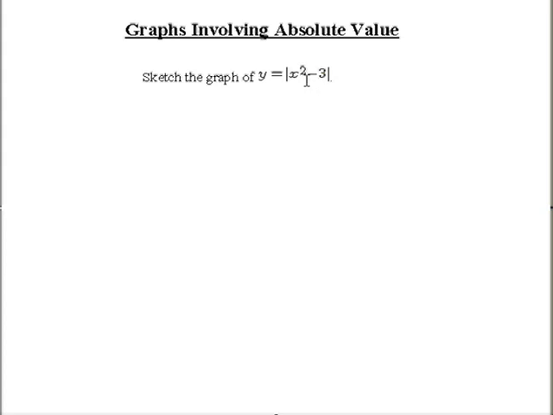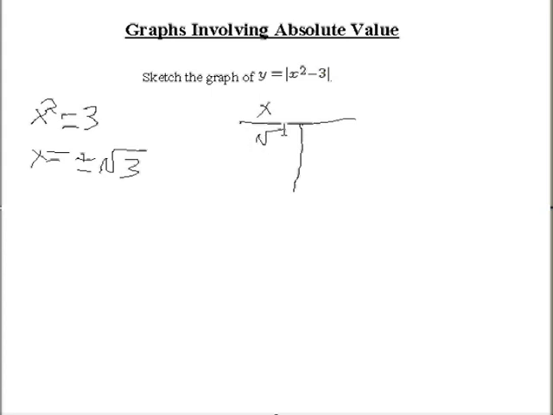Well, in order for x squared minus 3 to come out positive, x squared has to come out larger than 3. If it comes out exactly to 3, then the absolute value would equal 0, and that's always a good starting point: what exactly will make this thing equal to 0. Well, we can solve a little equation, x squared equals 3, and we would get x equals plus or minus the square root of 3. So if we're graphing by table of values, that tells us that if we put in square root of 3, y is going to come out 0. If we put in negative square root of 3, because when we square it, it comes out positive, y will still come out equal to 0.